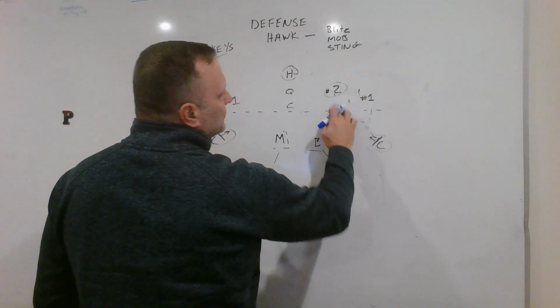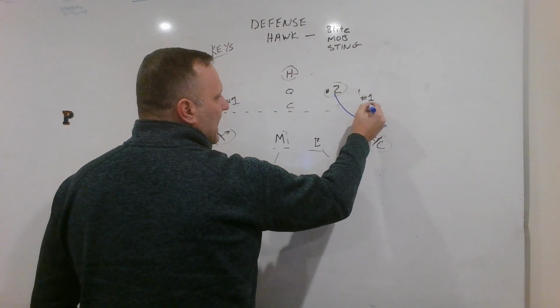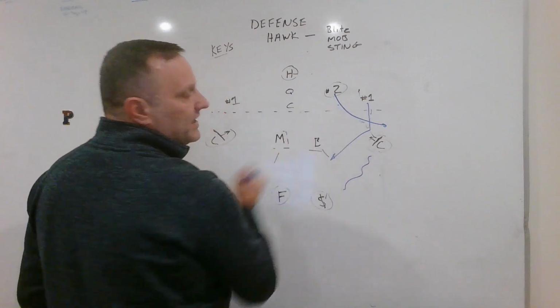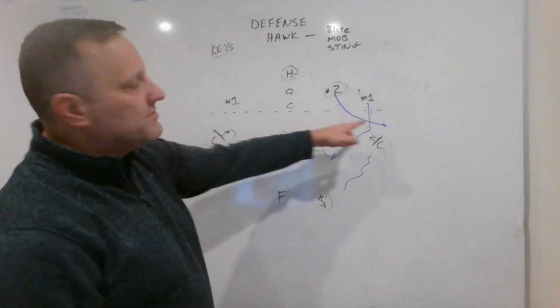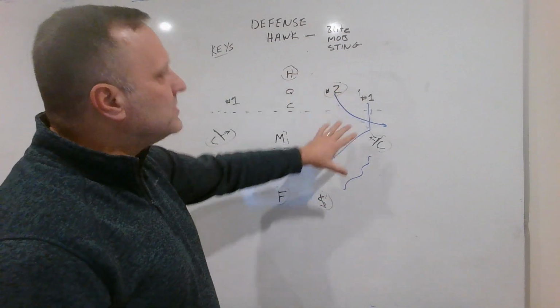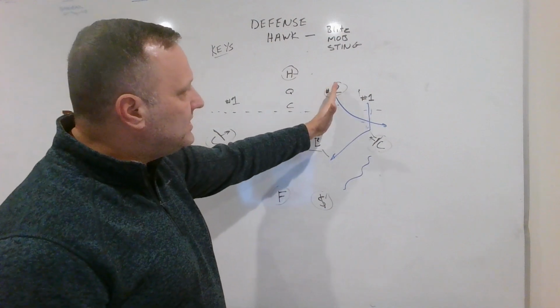Okay, here's why. Here's what's going to happen. There's going to be a lot of routes where they just come out to the outside, and it's going to do something like this. If you vacate and you're not reading number two, this guy's going to be wide open. So two is going to take you to the play. Corners, the number two is going to take you to the play. Okay? So just read two.